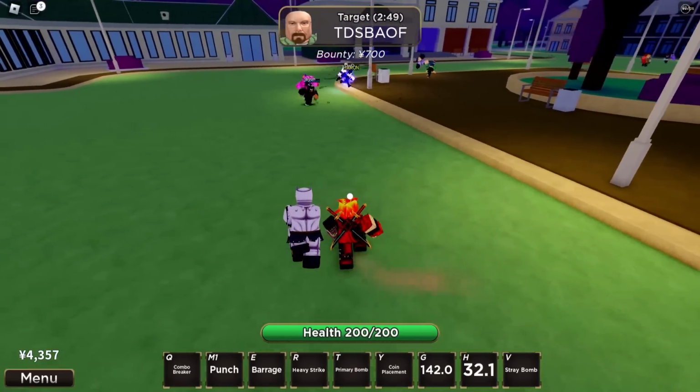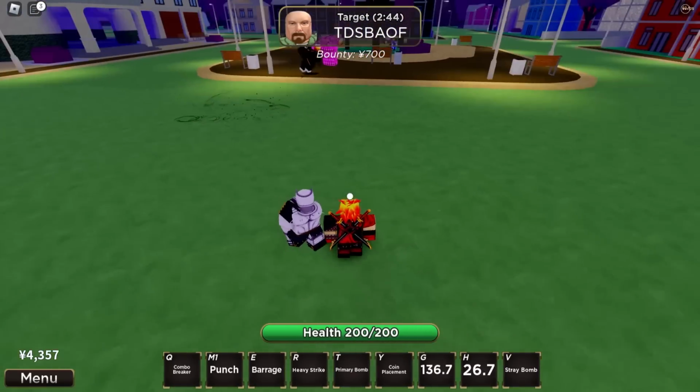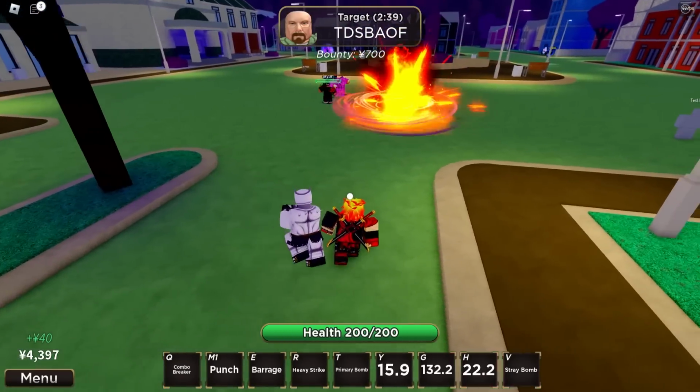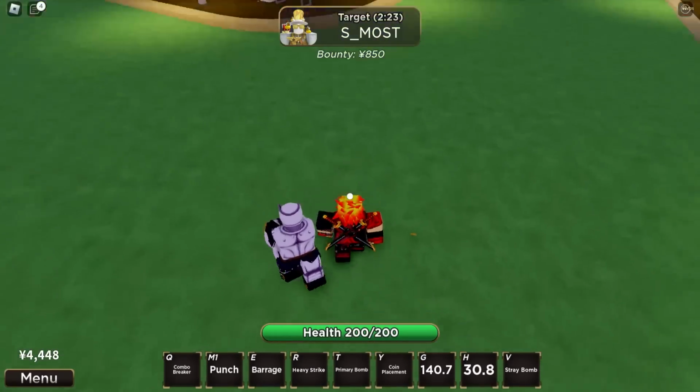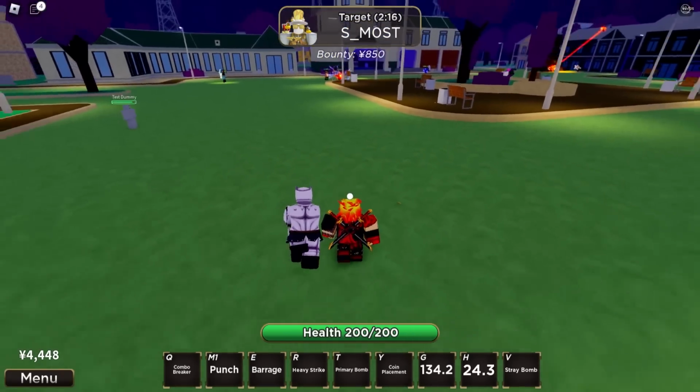Hold on. We got coin placement. Okay, we got primary bomb. Okay, hold on. What's coin placement? Let me see. Coin placement. There's a bomb. Oh, it's a coin. Okay. Hold on. Walk in, boy. I still got it. What the heck? Coin placement. Can I throw it far? I could place it on the ground. I can't flip the coin. There's a coin flip. What the heck? Oh my God, bro. That's so fake.